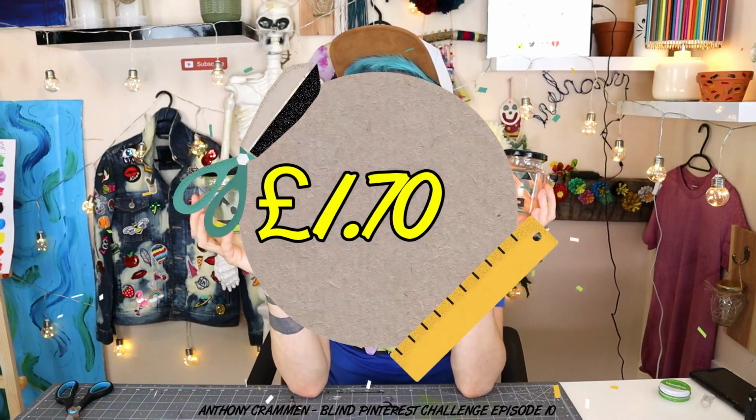Right, okay, so these cost me £1.70 to make each, which quite frankly isn't too bad. £1.70, it's not a lot of money. And they do look quite cool. The only issue you're going to have is that the glow pigment from the glow sticks is not going to last a very long time. You're probably going to get about 4 or 5 hours of it. So it really depends, but I'm not majorly disappointed with it. But I'm not, you know, raving about it at all either.